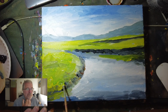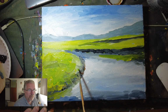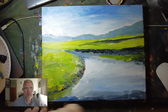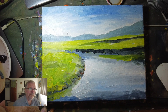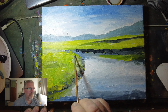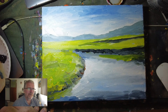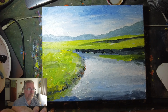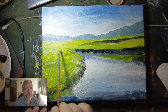All right, let's talk about the paint a little bit. Acrylic, I use acrylic paint. Well, I'm not going to hold it up because I'm a tiny square in the bottom of your screen. But I use acrylic paint. I do try to get the acrylic paint that's considered professional grade, but I don't always, and sometimes I mix the two, and it seems to work out okay for me. Some of you have way more knowledge about that part of this than me.